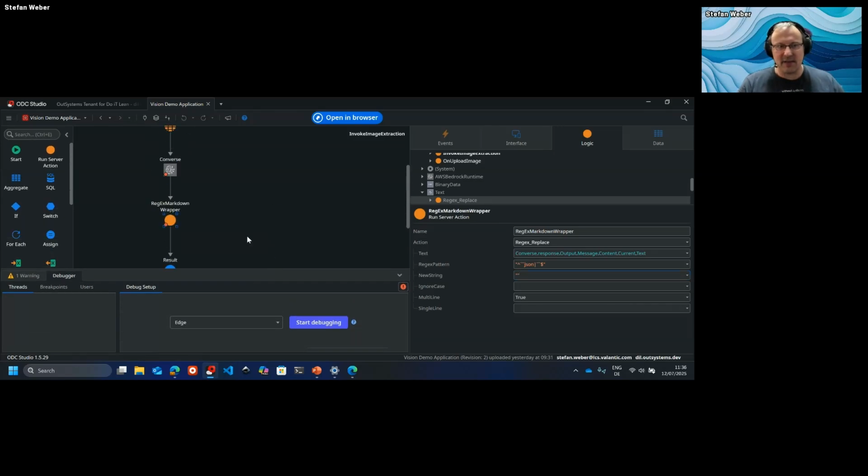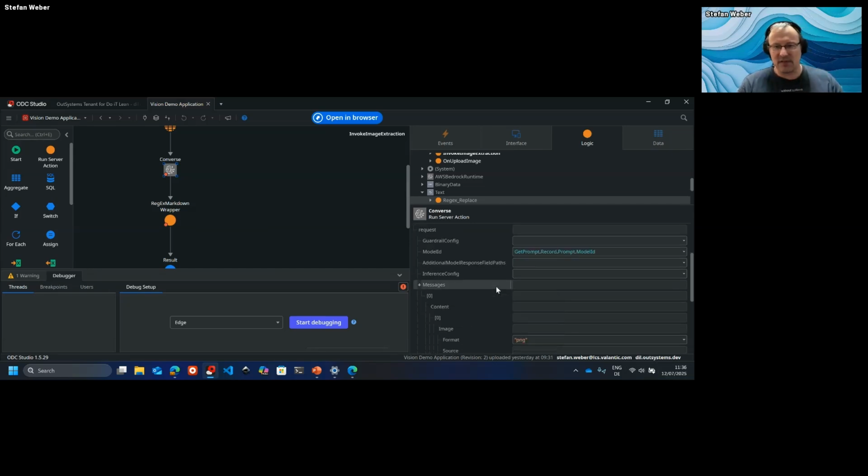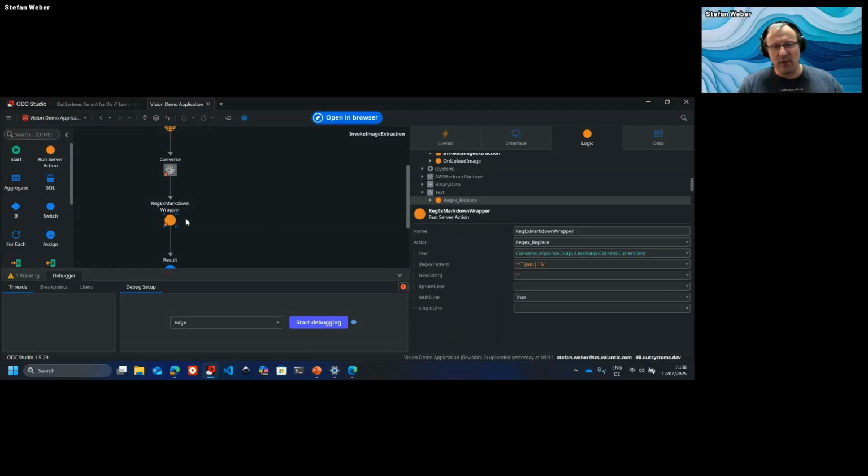Okay, so pretty easy. So you send in your prompt, you send in one or more images, then you get the response, you remove all the artifacts of the text.